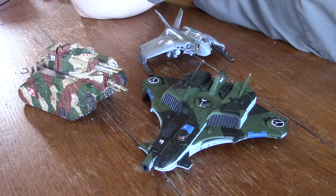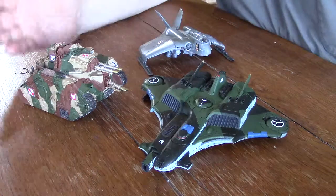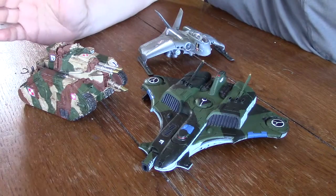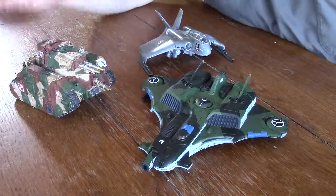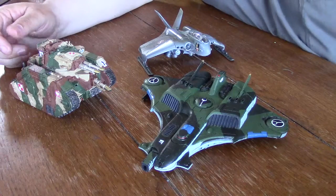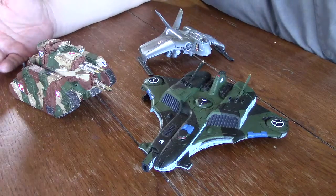But the key is, though we think in terms of, this is 40K and there's all this technology, so I'm sure there are sensors and what have you, the fact is, it's a sci-fi world using a lot of anachronistic things. The tank designs are straight out of World War One, and the technology isn't much better in some cases than World War II, with the humans anyway. And so, it makes some sense to go ahead and camouflage things.